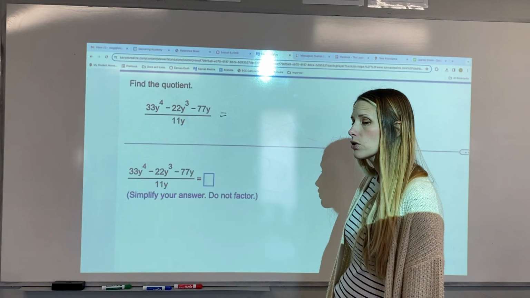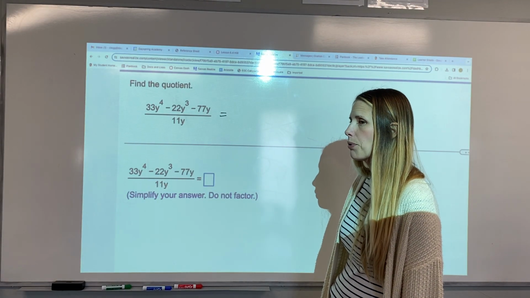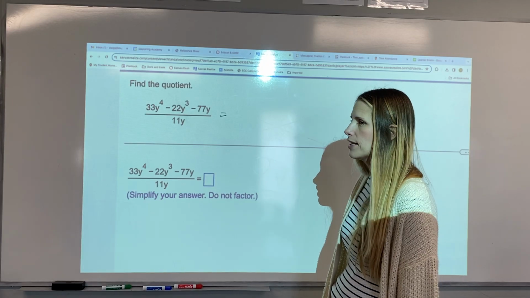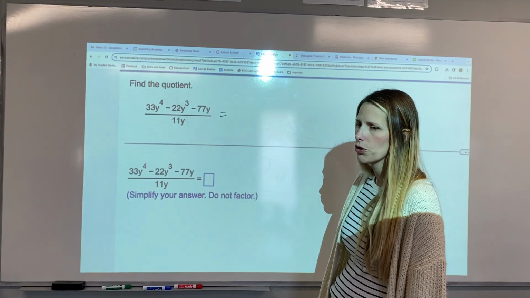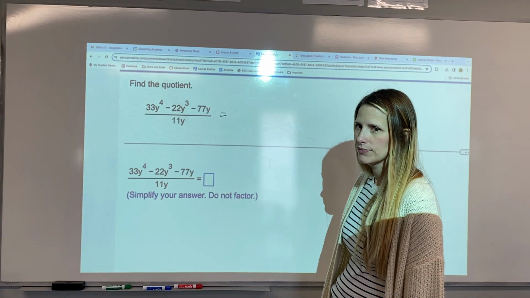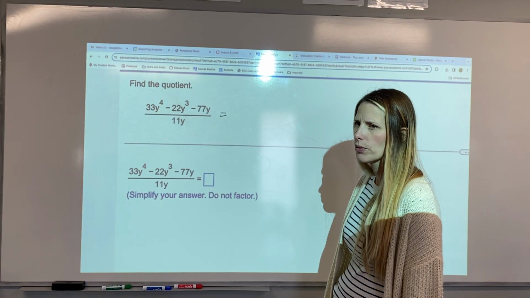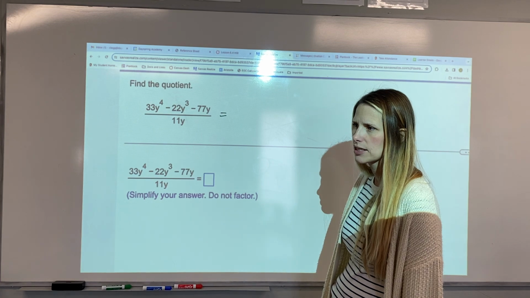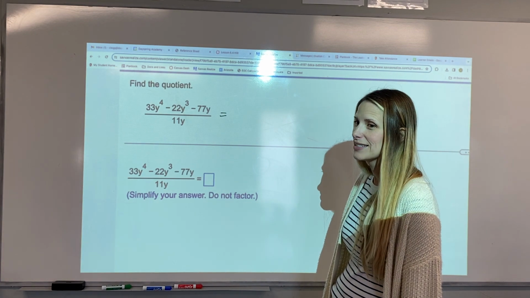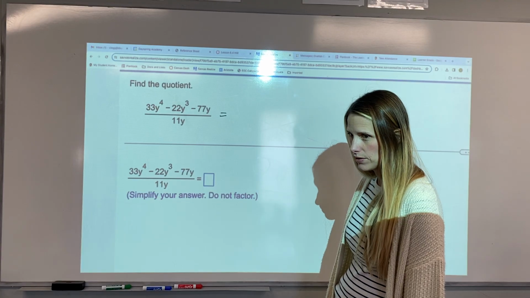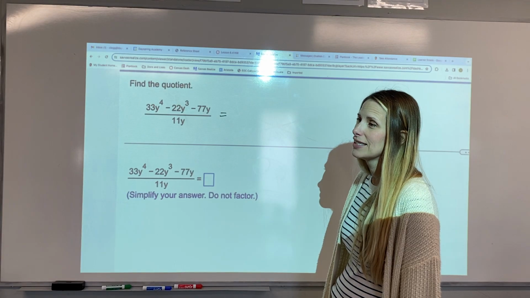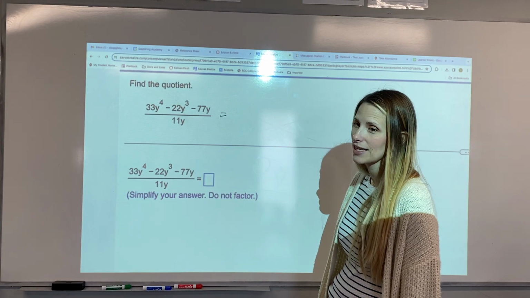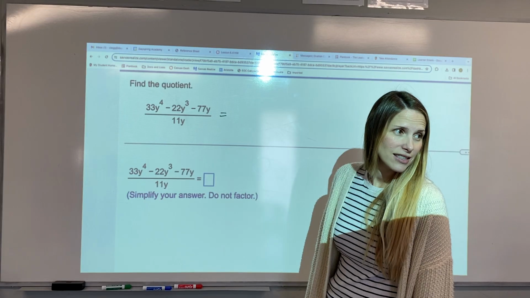Can you guys go to your notes from Friday, 6.4 part 1, and tell me what is the very first step of a problem when you're dividing a polynomial by a monomial? I only see one person going to their notes for 6.4 part 1. I know, Callie, you weren't here. The notes from Friday, 6.4. Did you watch the video? Is it part 1 or part 2? I'll watch it tonight. Okay, you're going to be very confused in today's lesson.